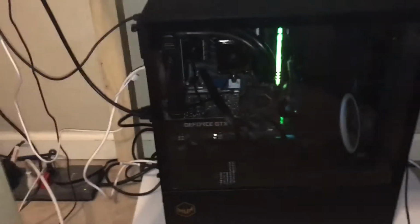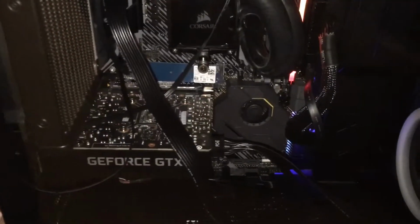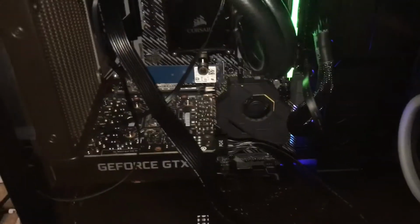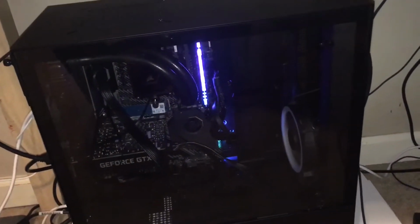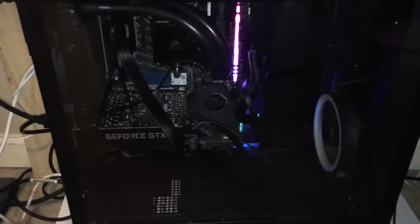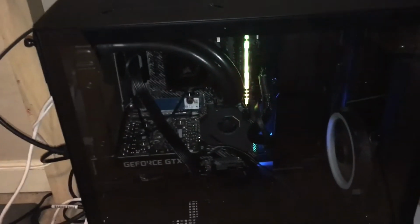Eventually, I'm going to get a 3060 or a 3070, and I think I could manage that with my current power supply. Maybe eventually, over time, get a modular PSU so I can have my cables a little neater. But nothing's really messing with my thermals or anything, so I think it's all running pretty good. I got another stick of RAM coming in the mail, so I'll have 24 gigs of RAM in total.